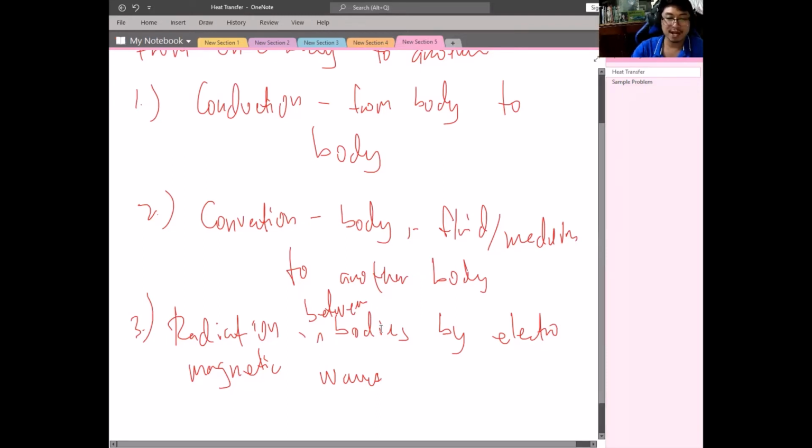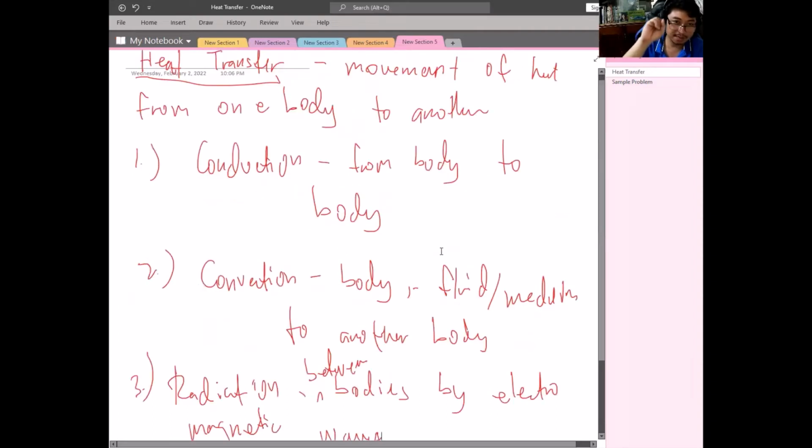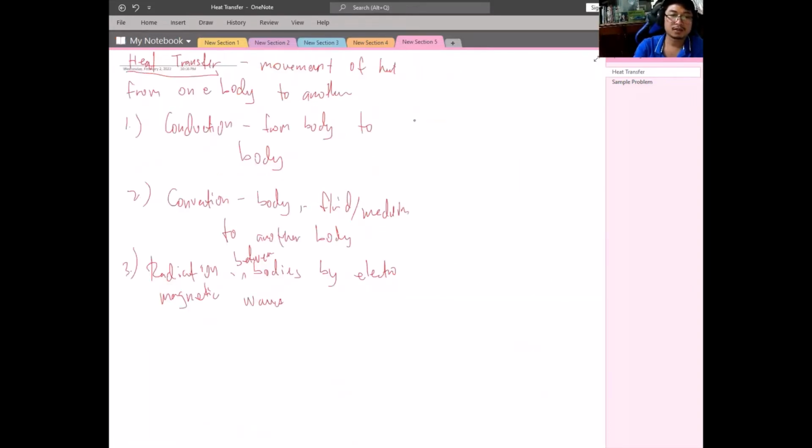So, paano ko po siya minemorize, no? Yung ating mga equation. We have 3 modes of heat transfer and also 3 equations. So, to identify the heat transfer, so this is the equation. So, heat, parang nagte-text lang, no? Ka-text lang to. Ka-text, no? So, yung T dito is delta T. Okay? So, temperature difference. So, ka-text. Hot seat yan. Ka-text, hot seat. Convection. So, this is conduction.